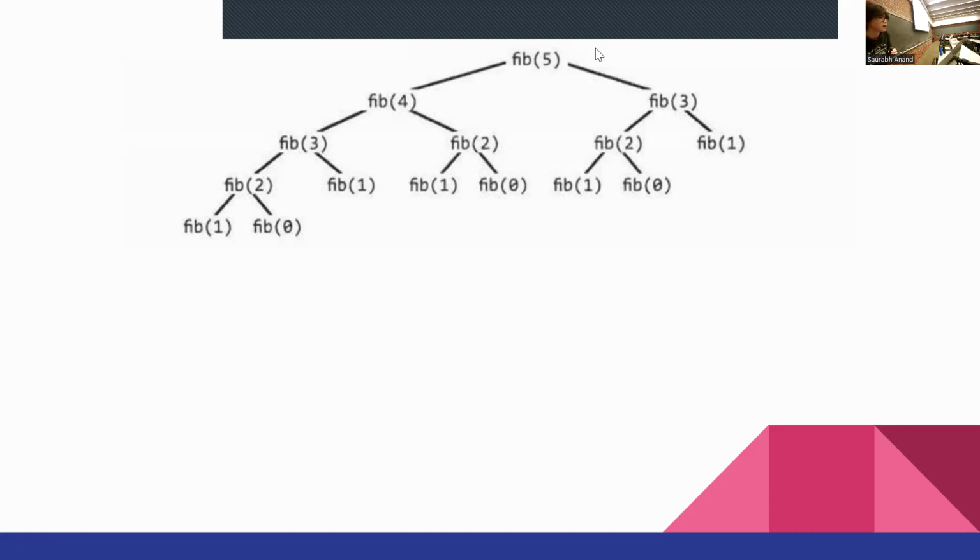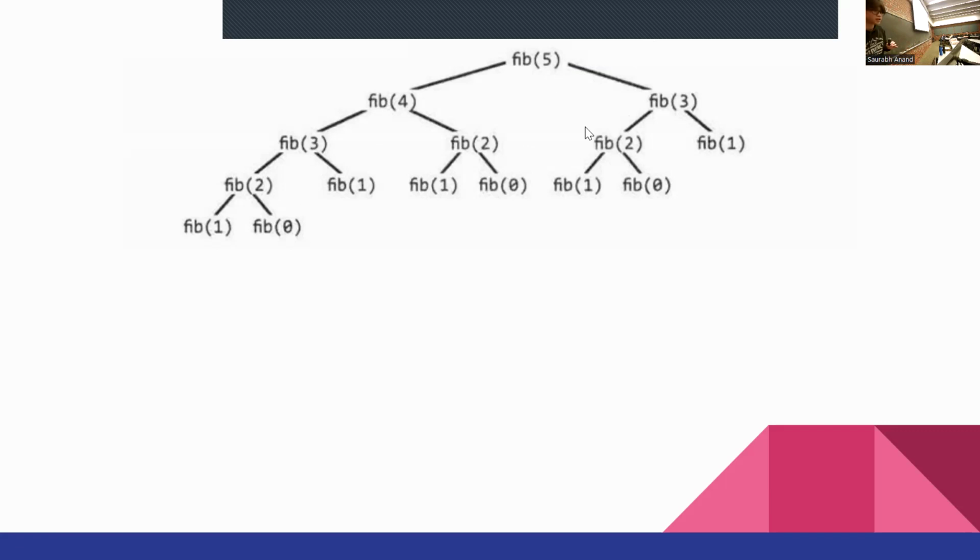And if we did a higher number, this gets even worse. If we did fib6, then it would be even worse because we'd have this fib5 tree and the fib4 would be copied and be the child of fib6 as well. Basically, this large tree means it's bad. It's repeating a lot of work. We're calling the same function many times. So that would be what normal recursion is.